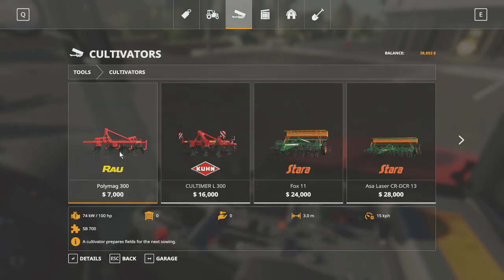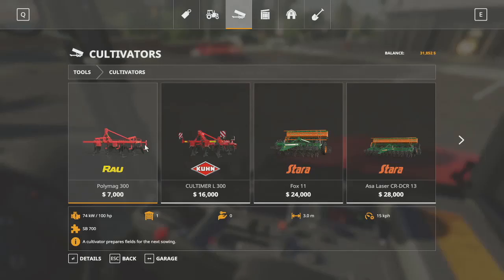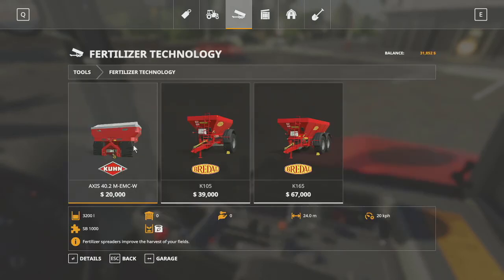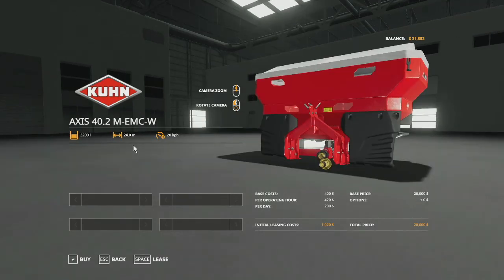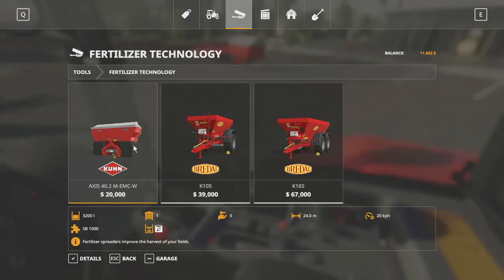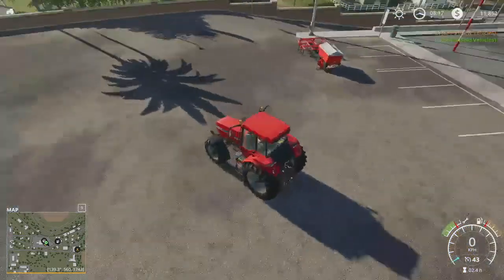Alright, cultivator. This one right here. Well, maybe 31. That was sort of cut off, I was thinking. Because this is going to be 20. That gives us 11,000 to work with. Okay.